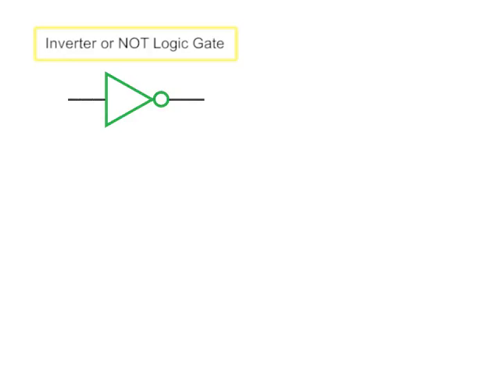A very straightforward logic gate is the inverter or NOT gate. It's represented by this symbol. It only has one input, A, that reverses the output, Y. The bubble symbolizes the signal inversion and the logical operation of the NOT function. The Boolean expression is written with an overbar symbol above the A. This is read NOT A equals Y.